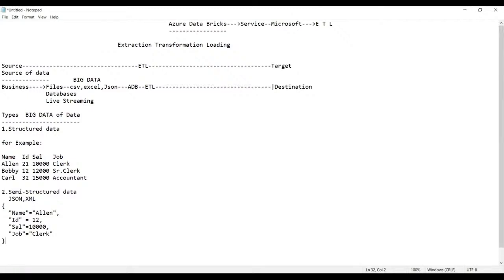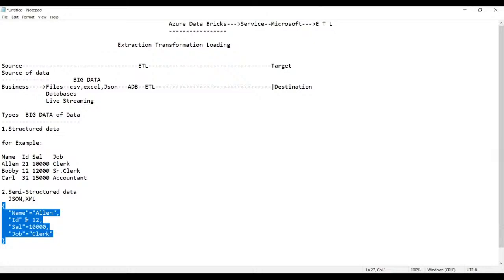That means this is called a JSON document. Clear, all of you? This kind of data is called semi-structured. It is not fully structured, but at the same time it is not unstructured also. It has some structure which the user can understand. That is called semi-structured data. Most of the time in real time you will get the data in the semi-structured format only, in JSON, XML or HTML format.